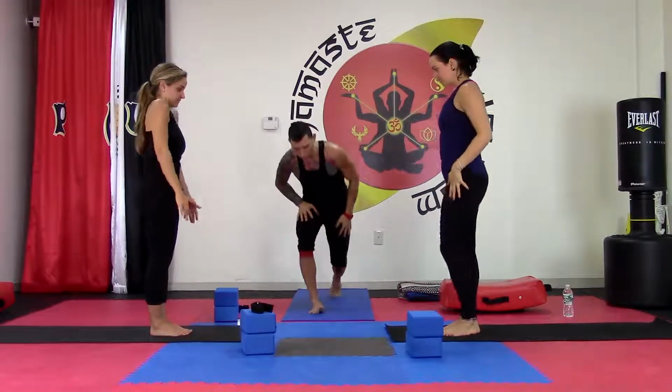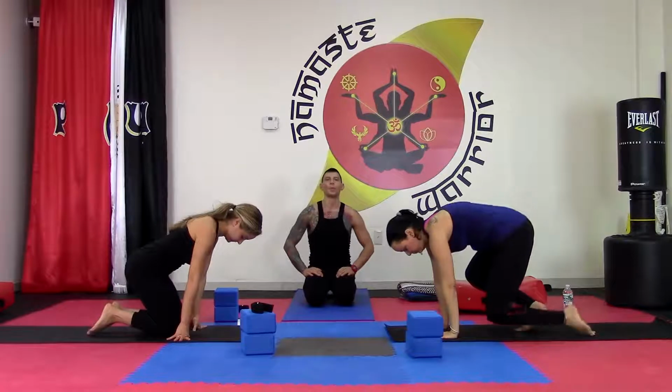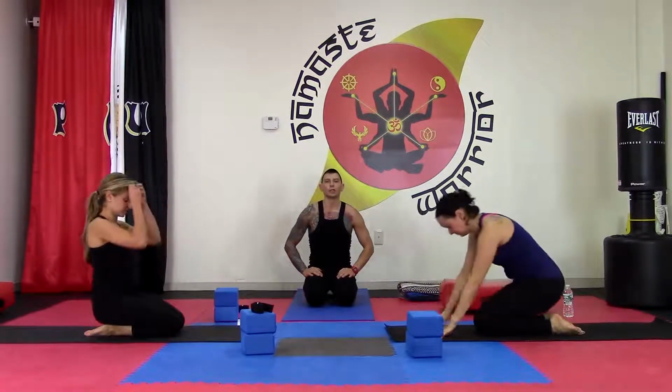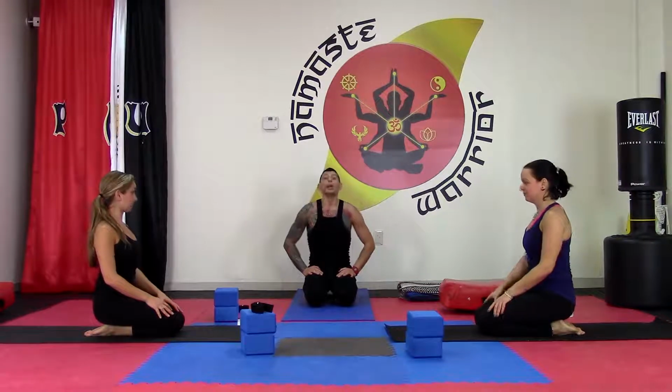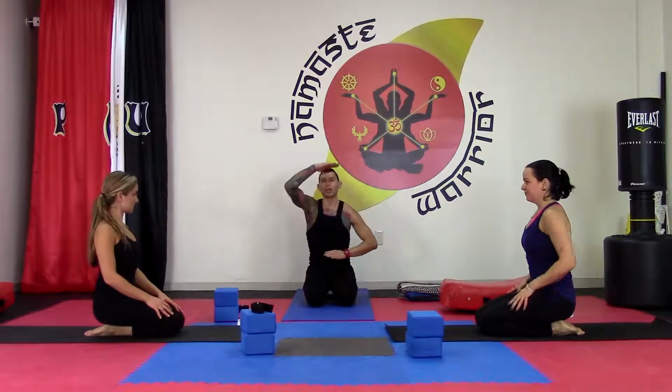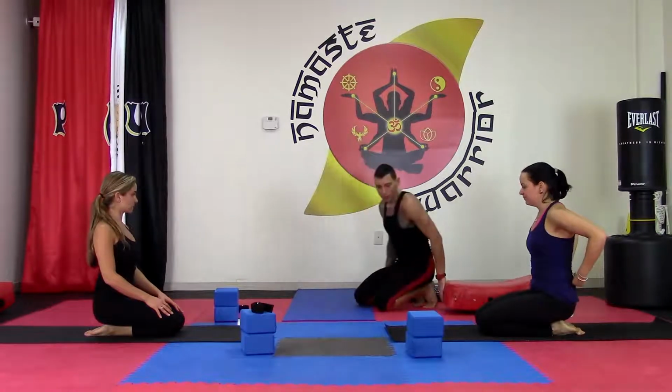And let's come back to sitting in a hero's pose. And as I demonstrate the next sequence. So we build up strength and power in our lower body. Let us now work on building strength and power in the upper body. Two options for level 1.